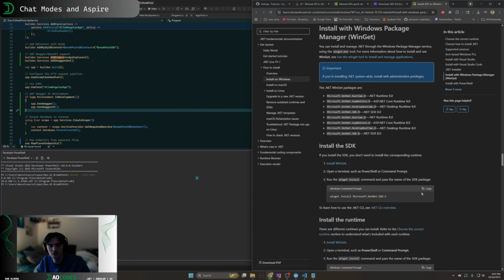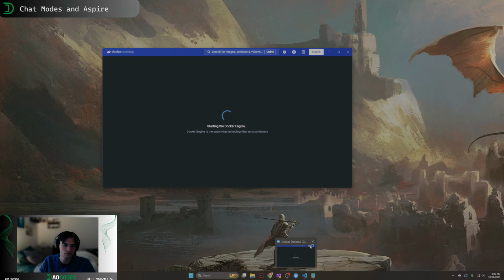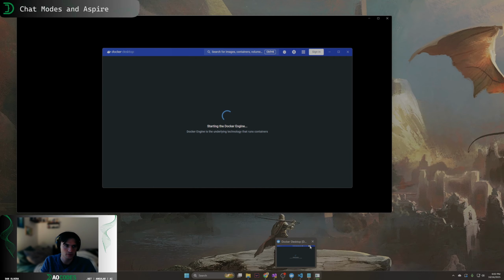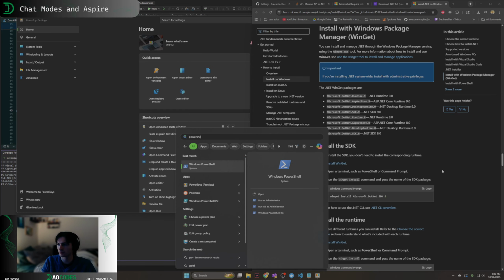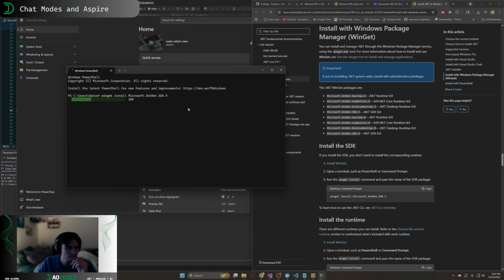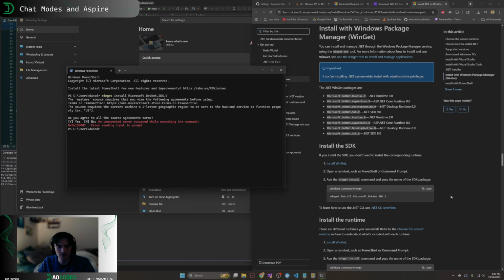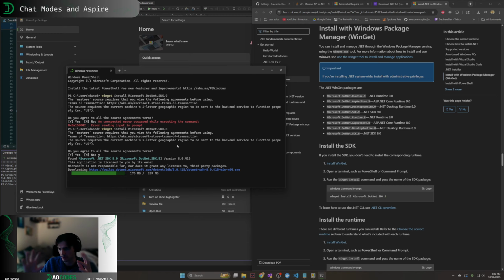Do the winget instead. No, that's why. It's because I'm trying to download 9. I need 8. Doing LTS stuff. Once 10 comes out, we'll do 10.